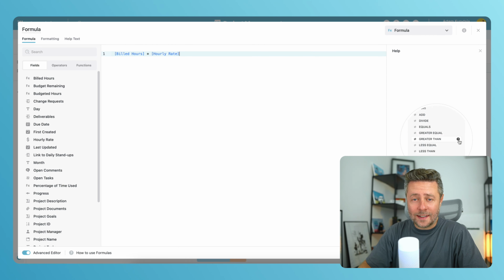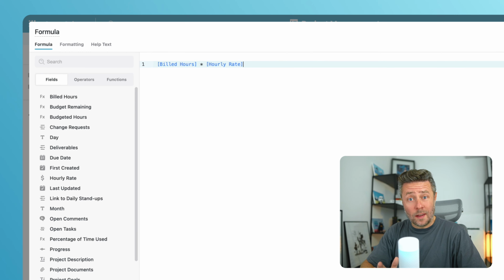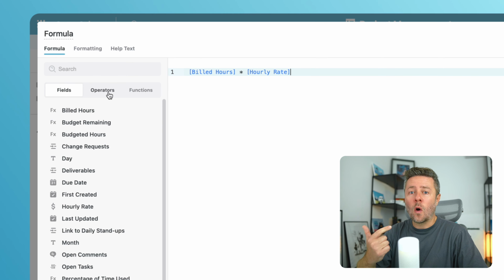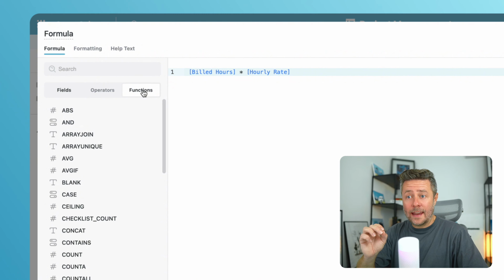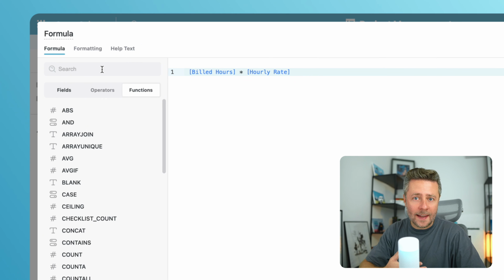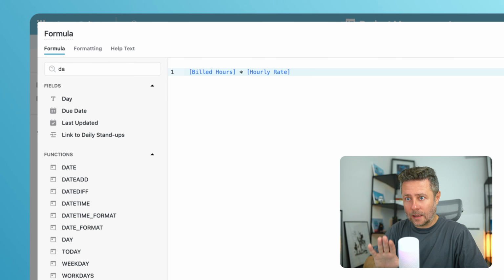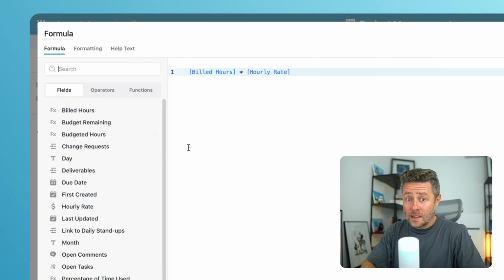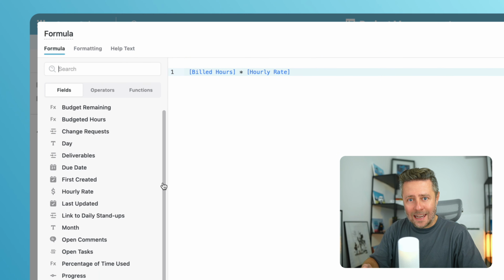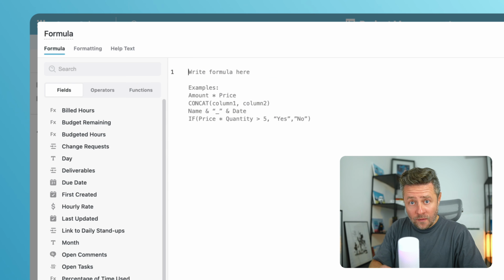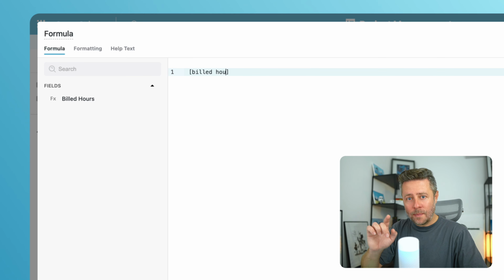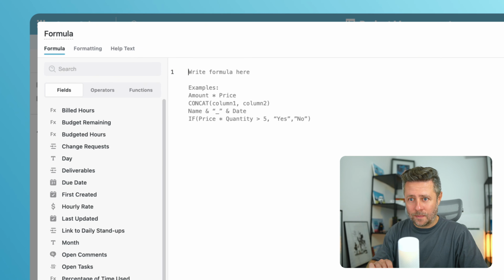The advanced builder consists of several components. On the left, you'll get a catalog of fields, operators, and functions. And each function has an icon that helps you understand whether that function works with numbers, text, or dates. The search control at the top scans all three lists at once. Let's talk about the list of fields for a second. Obviously, it shows you those fields that belong to the table we are currently in. To add a field to a formula, you can either type its name in square brackets or simply pick one from the list by clicking on it.